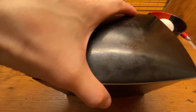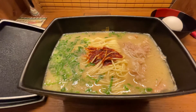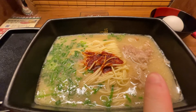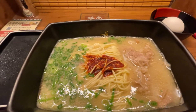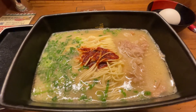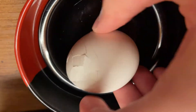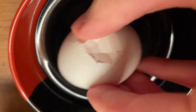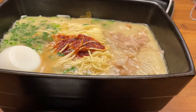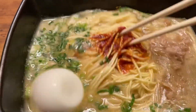Okay guys, so this is their bowl here. It's kind of different — the broth is actually made out of chicken broth, and the beef here is actually called gyu yarrow, which is beef belly. So this is a little bit different from the original Ichiran. Let's mix the soup up.